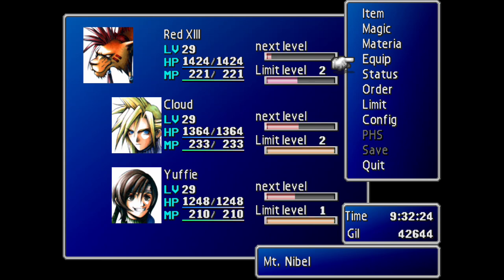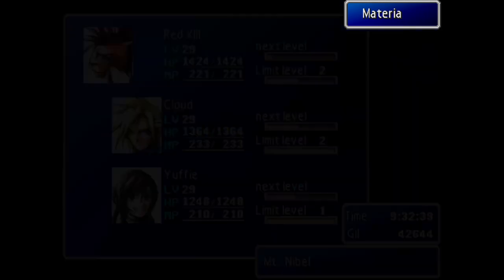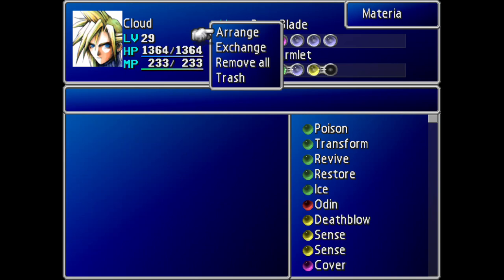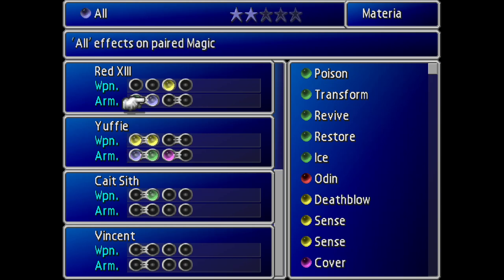The Materia Keeper has a very dangerous lightning attack called Trine, which is just a very damaging lightning attack. So what I recommend is having Lightning with Elemental. That way you will not take a lot of damage from the lightning attack.